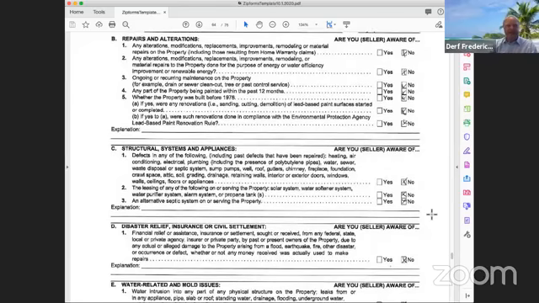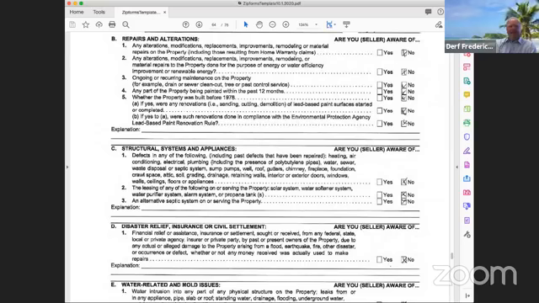And it says, hey seller, are you aware of any modifications or improvements, remodeling that has been done on the property? So take a look at that sentence. Is there any house that you could say no on that as a seller? I don't think I've ever been in a house where there hasn't been some remodeling or improvements done, or painting, right?